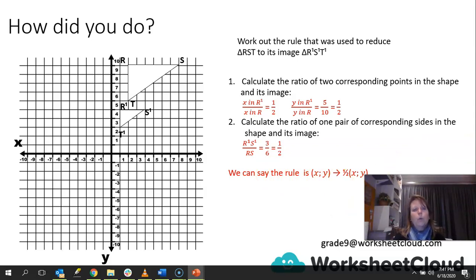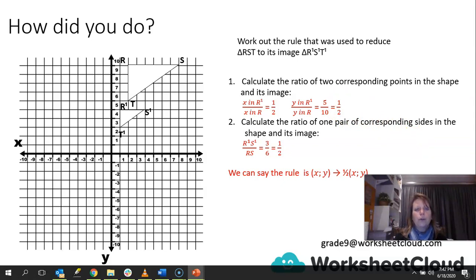You can either work out the perimeter, which we would be able to do quite easily because this is a right angle triangle. We've got our units across and our units down, and we can work out the hypotenuse using Pythag. So you can work out the perimeter, or the area, or use the corresponding sides, or corresponding points. Whichever one you use, I would use only one, find what your rule is, what your K factor is, and then use another one to check it.